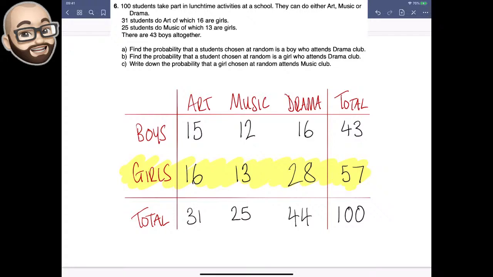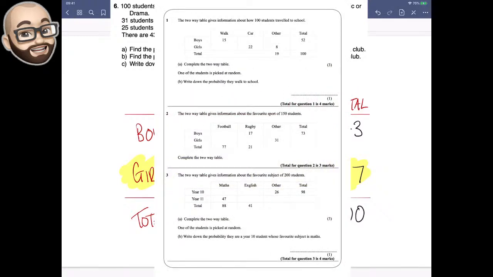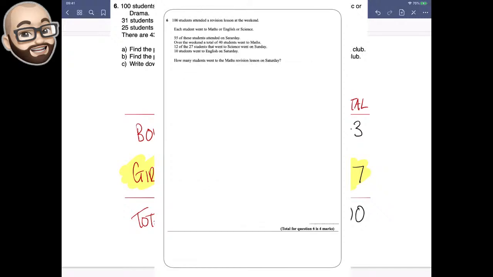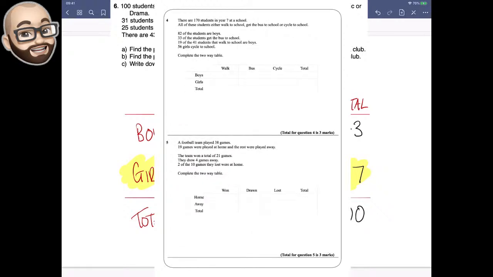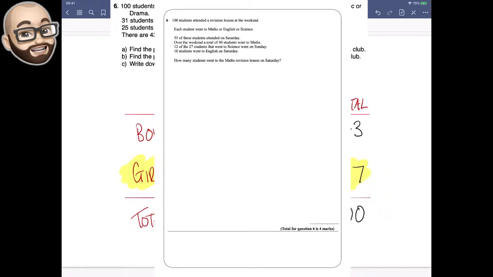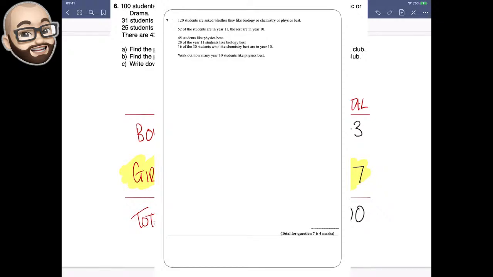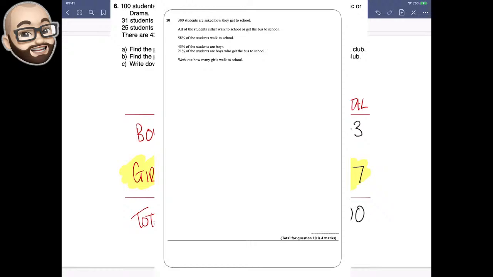That, though, is as tricky as two-way tables get. So like everything else we've done this week, there is a load of exam questions for you to do. Again, it might look like there's a load of questions, but it is just adding and subtracting, so it really should not take you too long. So there's quite a few pages. There's 2 pages of questions where the tables are already drawn for you. So just get your calculator and fill them all in. And then from question 6 onwards, they are the ones like we've just been looking at. Okay, where there is no table drawn, so you would have to draw your table to get the correct answers.